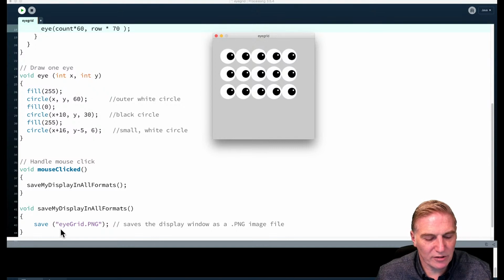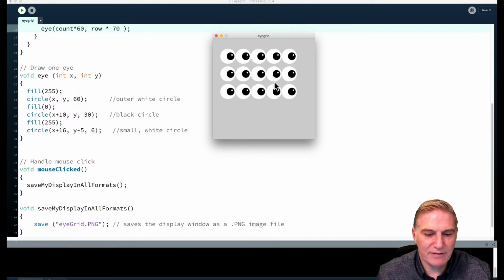Processing has a built-in method called save, and you specify the file name, and it can handle a number of different file extensions, one of them being PNG, which creates an optimized image file. So this is going to run when I click the mouse.